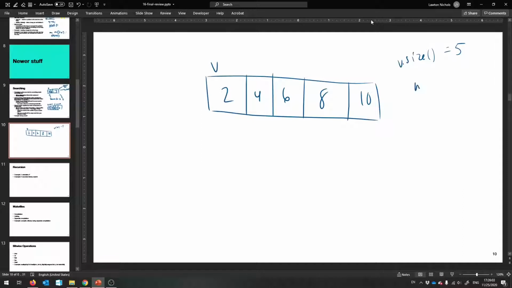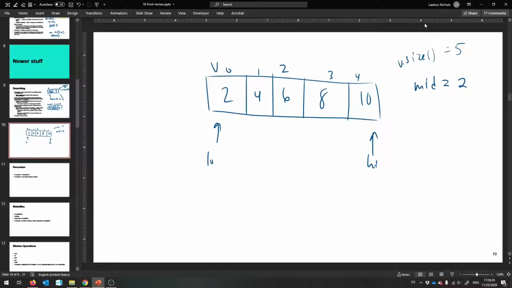Then our middle index is originally, and we don't know where this thing is. It could be over here, it could be over here. We don't know what the array looks like. We just know it's sorted. So our search space starts here. This is our low index. This is our high index. And our mid is in between. It's 0 plus 5 over 2, integer division. That's going to be 2, index 2. Okay, index 2. There it goes.